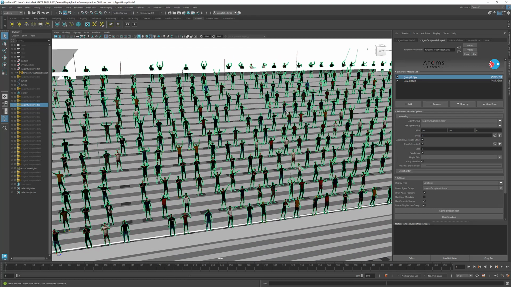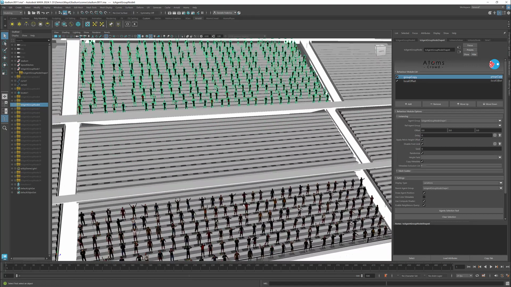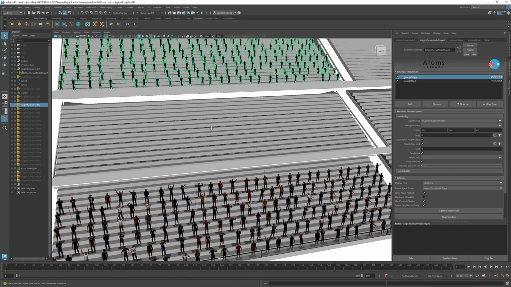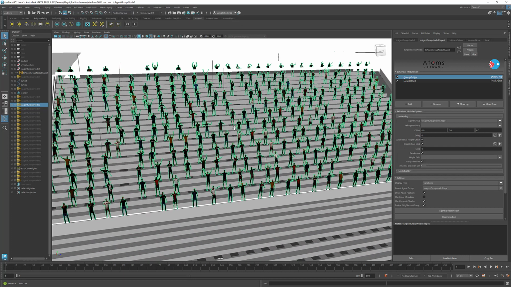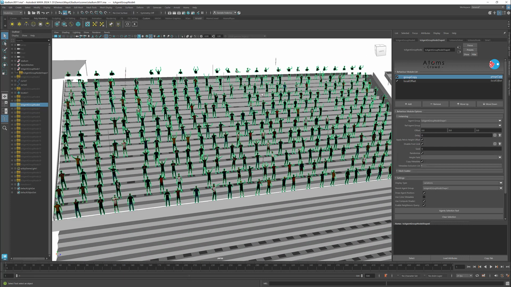And this is because the metadata that were attached to these agents, that would let Atoms know that we had to apply flags on certain agents, are being carried over to the other agent group. So from this point, you can create a cloth cache, and render, and basically you wouldn't need to create extra agent groups for the flags. And this is all for this video.